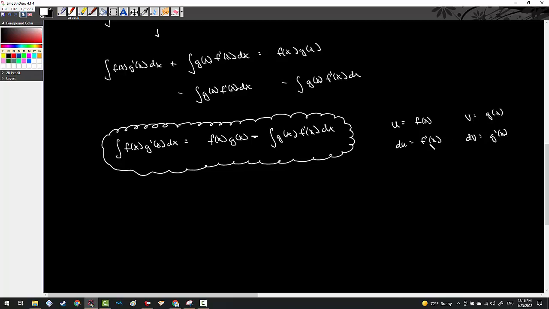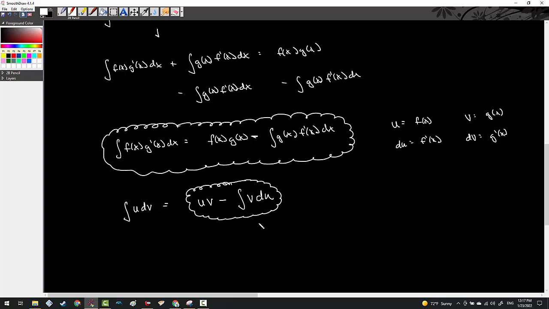And so when you replace all of those things, instead of the integral of f of x g prime of x dx, you have the integral of u dv, and that's going to equal, and this is where the rhythm comes in, uv minus the integral of v du. And this is typically what I tend to see, uv minus the integral of v du. It's pretty much just a plugging in kind of thing, as long as you understand your integration pretty well. That's the gist of where this thing goes.